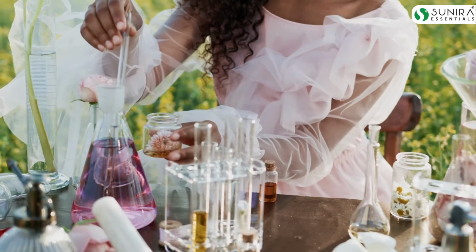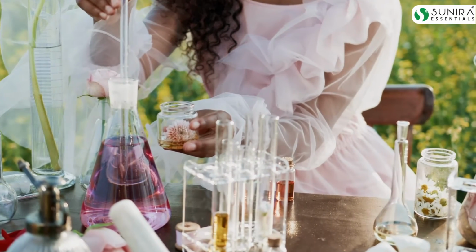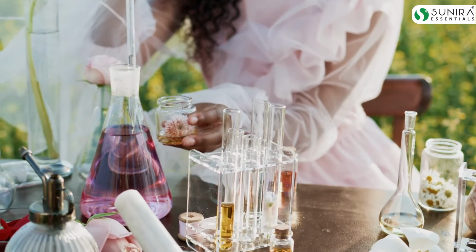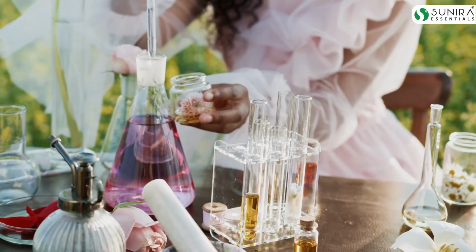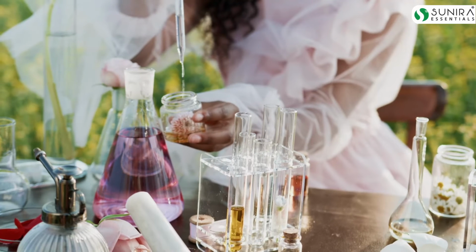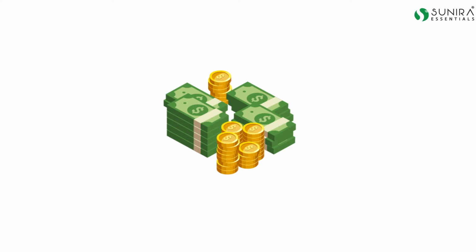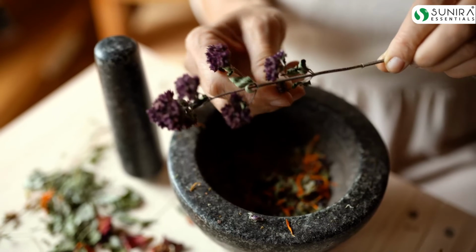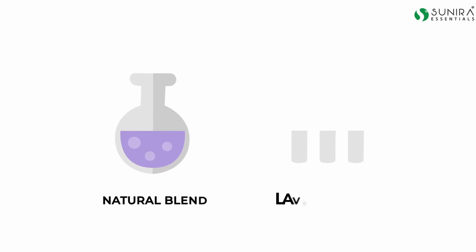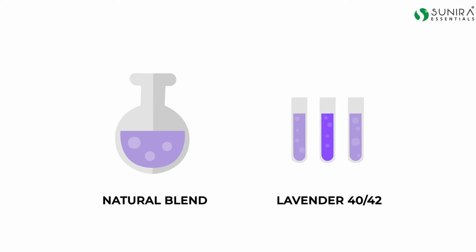Despite not being extracted directly from the plant, this oil formulation has a chemical buildup that is almost identical to lavender essential oil. This type of lavender oil is somewhat cheaper than the natural lavender essential oil and also possesses its medicinal properties. Lavender Natural Blend or Lavender 4042 are the most common examples of reconstituted lavender oil.